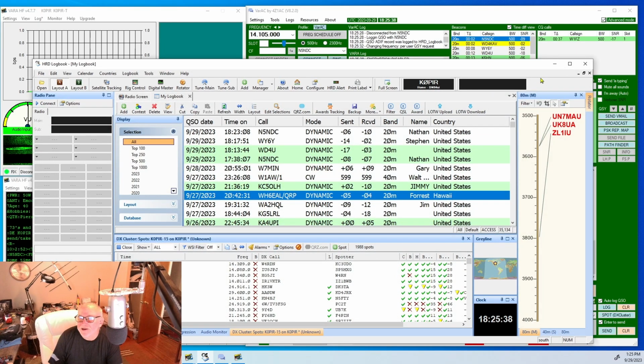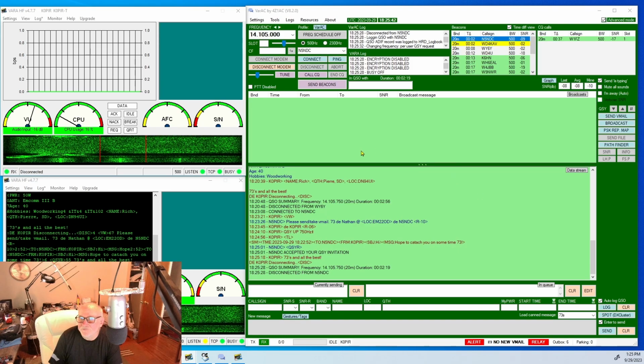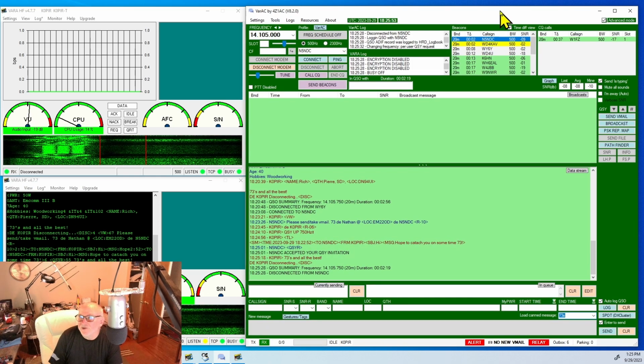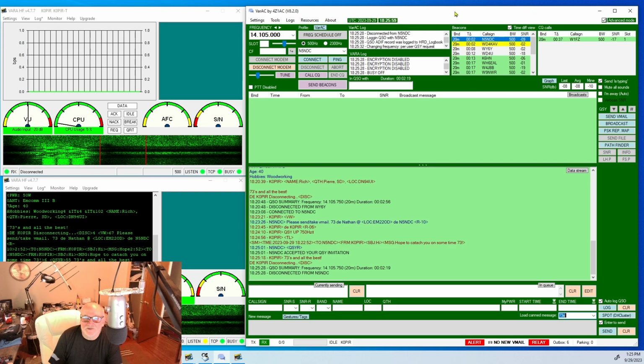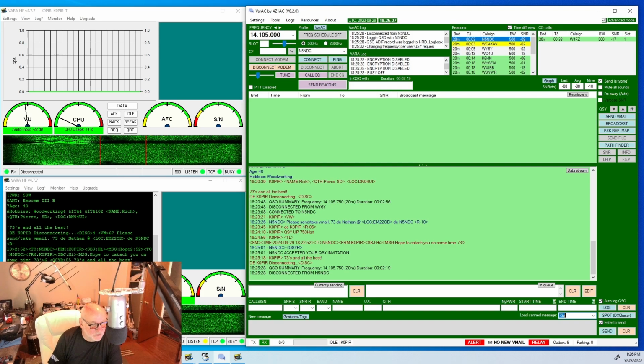And there we go. Got another contact just by logging these beacons up here. I haven't seen anything about whether that is appropriate or not. I've just noticed that people are doing it. So if it shows up later that it's not appropriate to be doing that to these beacons, then I apologize. I have to make a correction and send out an apology, retraction on it. Because we don't know what we don't know.